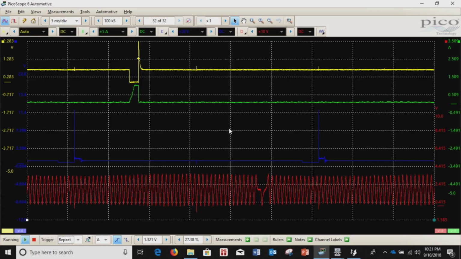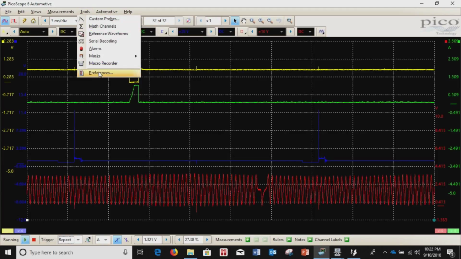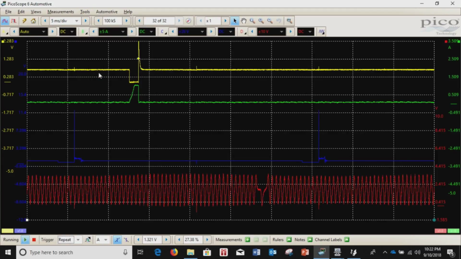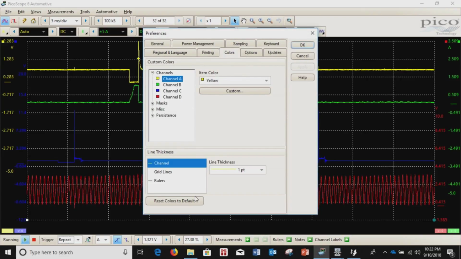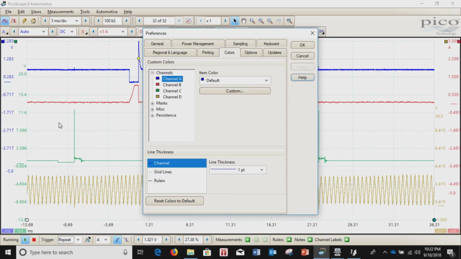All right, and if you do get too far out of it and it's a little crazy and you want to go back to normal, it's easy enough. You go right over here to the Tools menu, right down here to Preferences. Wait for that to load. Go back to Colors. And if you ever get worried and it's too insane, just reset everything to default. Hit Apply. And you're back to normal.